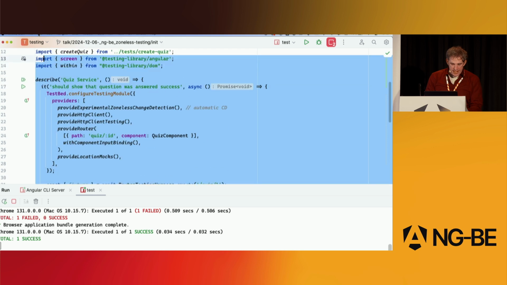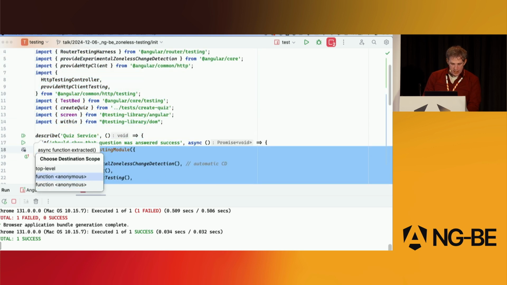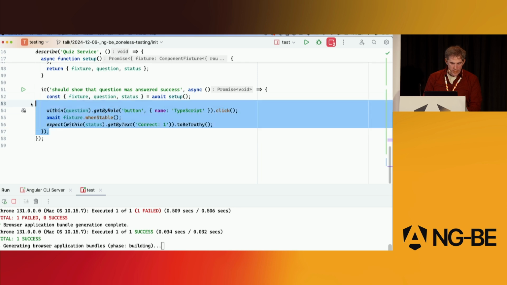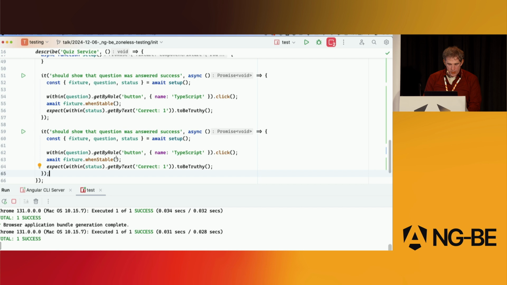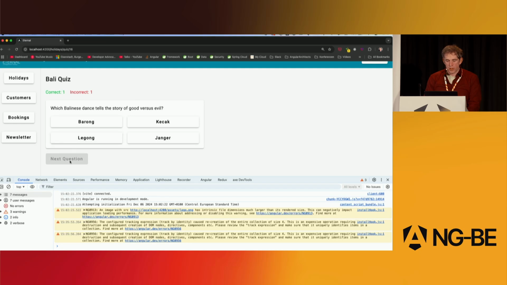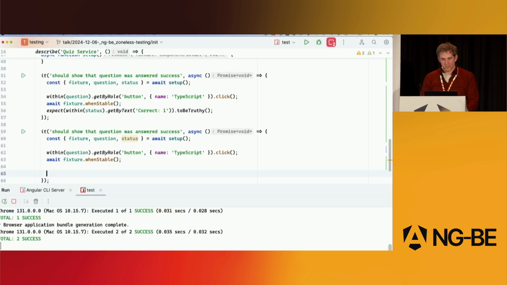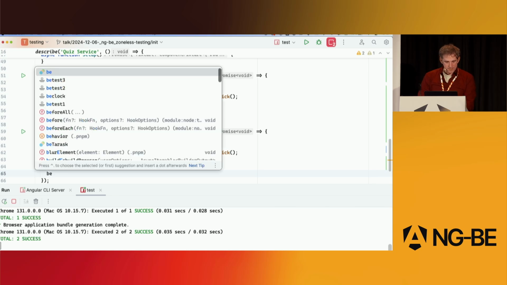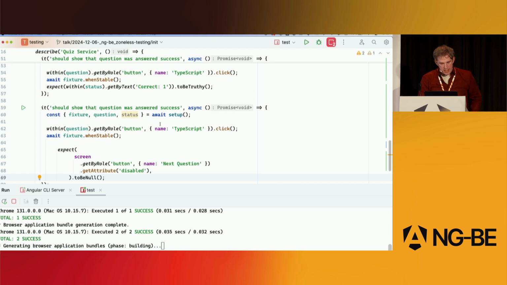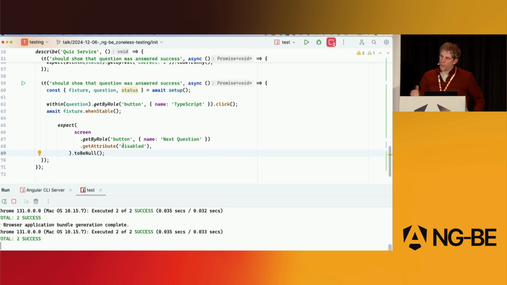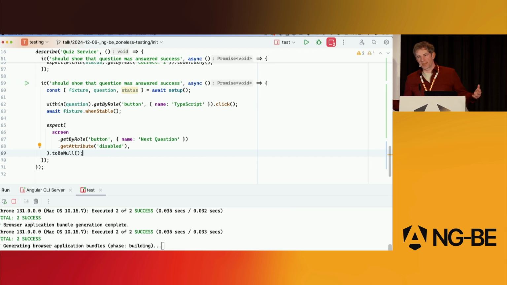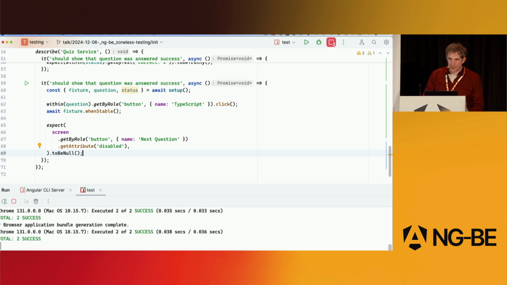I also want to create a second test, so I see this more as a setup function. So I say, okay, setup, create a new test, and what I then want to do is not check the correct answer, but something else which is very important, the next question. It is disabled, and it only enables itself when I click on an answer, and this is something that I also want to test. So I say, okay, I hope now I have the right thing. In this case, I'm looking for the next question button, and when I'm accessing the disabled attribute, it shouldn't be there, which means that this button is now enabled.